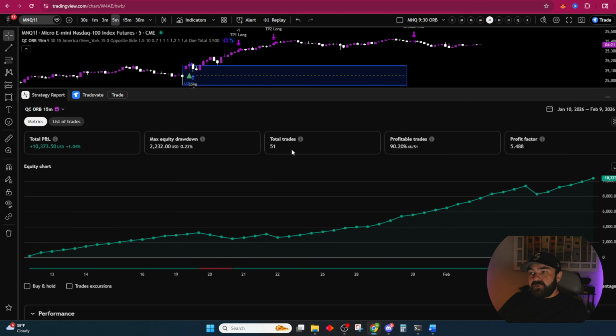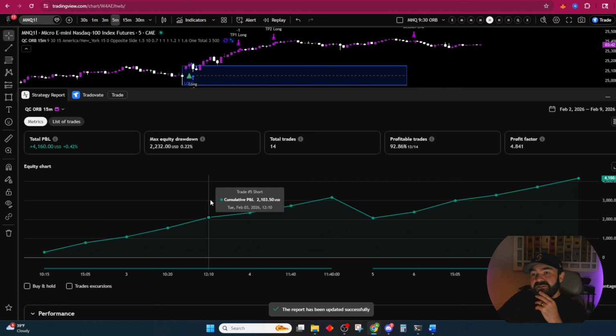But look at this, 51 total trades, profitable trades 90.2%. And again, I know it's only 51 trades. It's not an incredible, staggering figure where you have a 90% win rate, but 90% over 51 total trades. You can overlook it if you want. I still think it's pretty badass, and I'm fine with that. Profit factor 5.488. You're making money the last 30 days. Living on a temporary high for sure, based on the other back tested data, but 90% over 30 days.